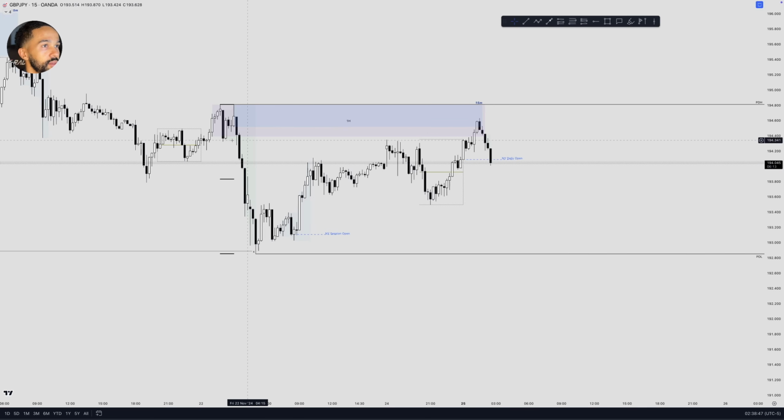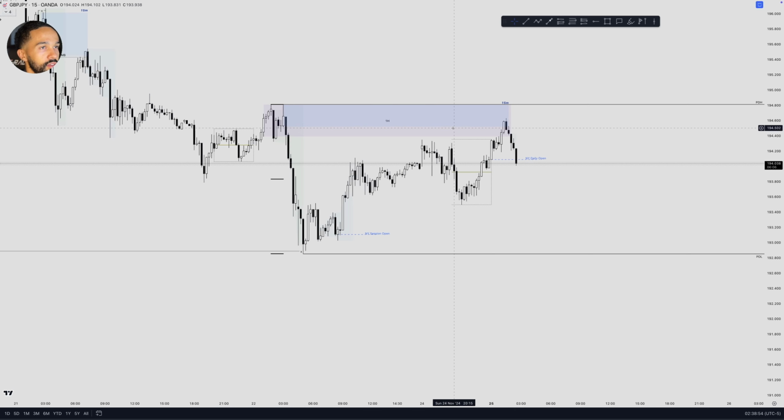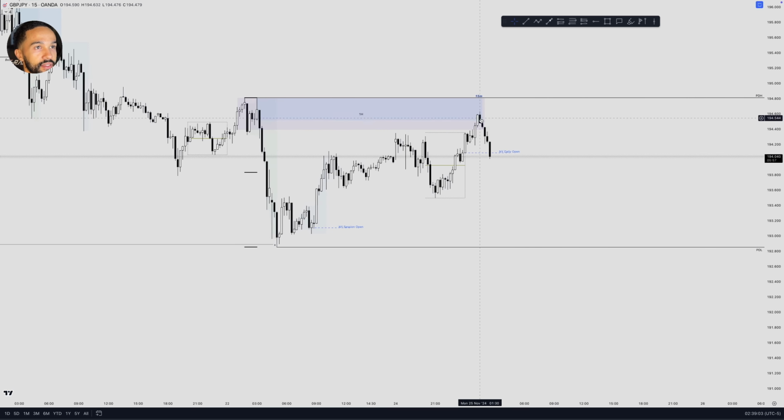So as we can see on the M15, we've pulled back right up into the M15 order block, right? That was within that 1 hour order block. Obviously, I'm not the type to just set an order there, because after this sell side liquidity, we may have come for these equal highs here. But either way, we're now breaking down, right? A lot of bearish momentum this morning into London.